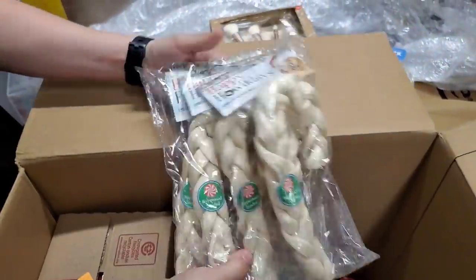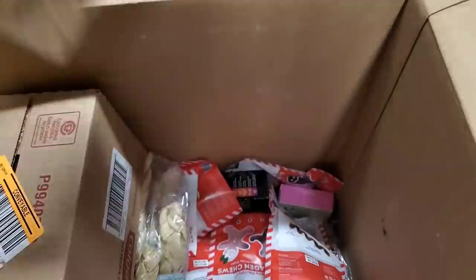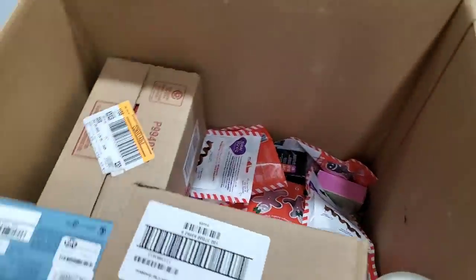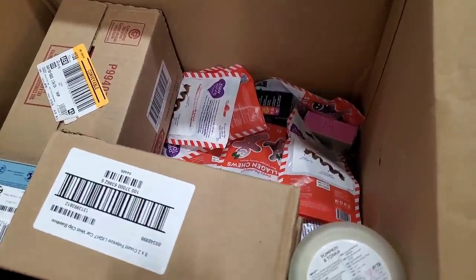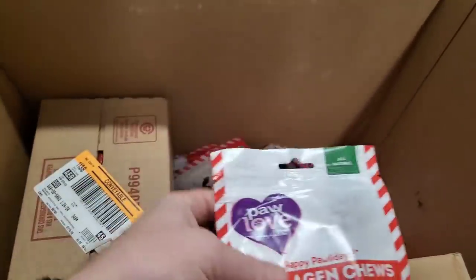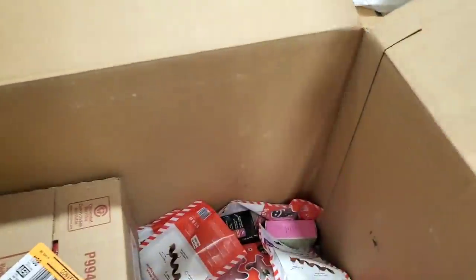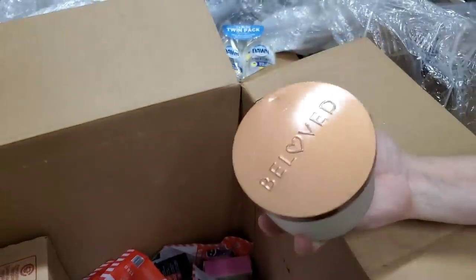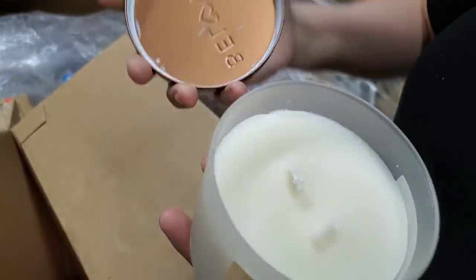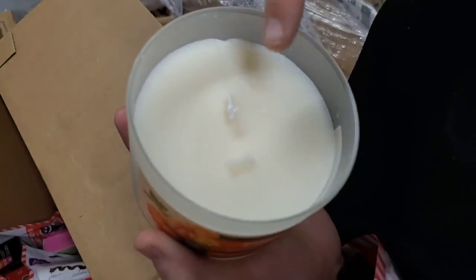We've got all these pet candy canes — Happy Howlidays, it says. We've got cool pet shoes. We've thought about making a pet category on the site; we might need to do that. Majority of the pet stuff sells on the fire sale. There's what looks like a pet treat — collagen chews, probably for their skin and nails. There's a candle — Beloved. It smells like yumminess, pumpkin. But the candle is cracked down the middle. We might keep this one because it smells good — we don't like to sell broken stuff.